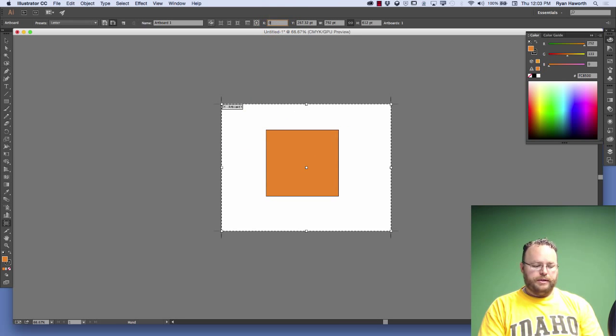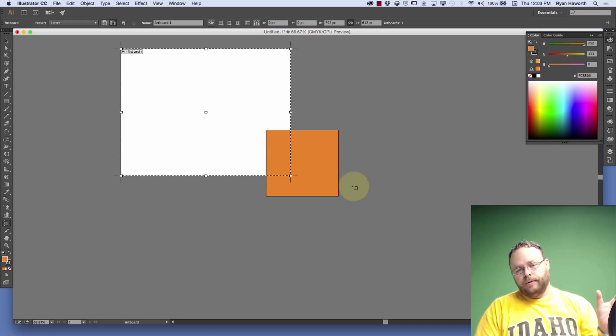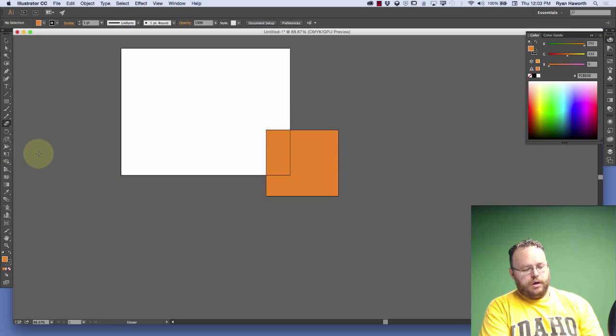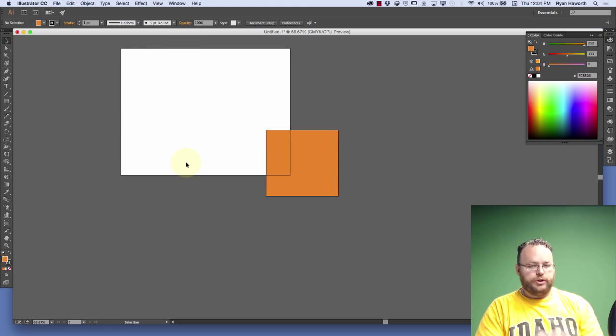Put this at 0 and 0, and in order to exit out of the artboard, there's a couple of options. One, you can select any tool. So for example, I can select the eraser tool. I can select the selection tool, which is what I usually do, but then I found something out yesterday.